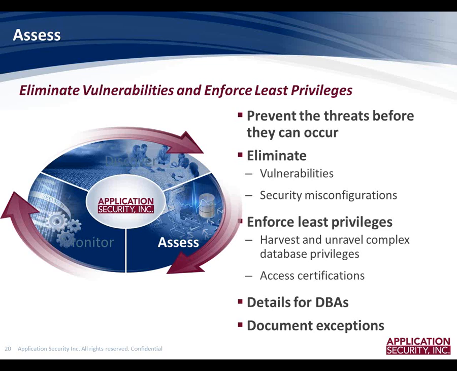Besides assessing the database at the system level, it is equally important to examine the users and objects in the database to ensure that the least privilege model is being followed. By restricting access, you are eliminating vectors that can lead to attack. The rights review process can be automated to harvest and unravel the complete picture of complex database privileges, the most error-prone and usually incomplete aspect of the process. Having an accurate snapshot of privileges is the key artifact for proper access certification.